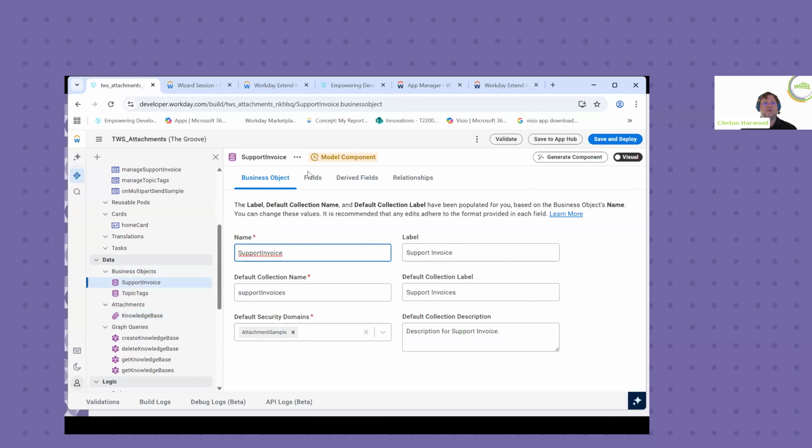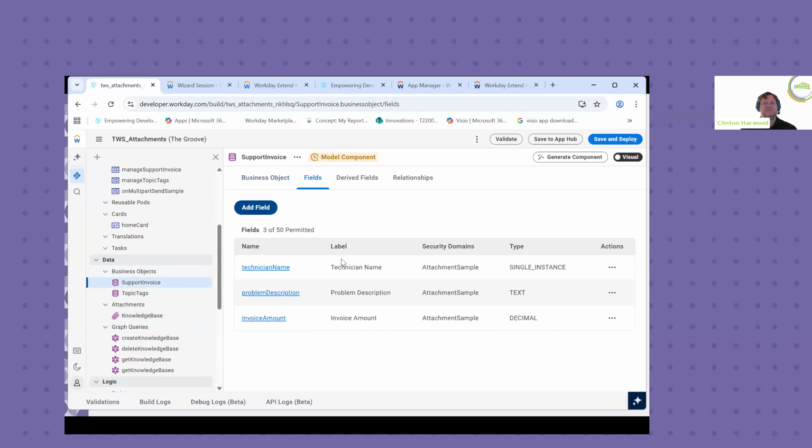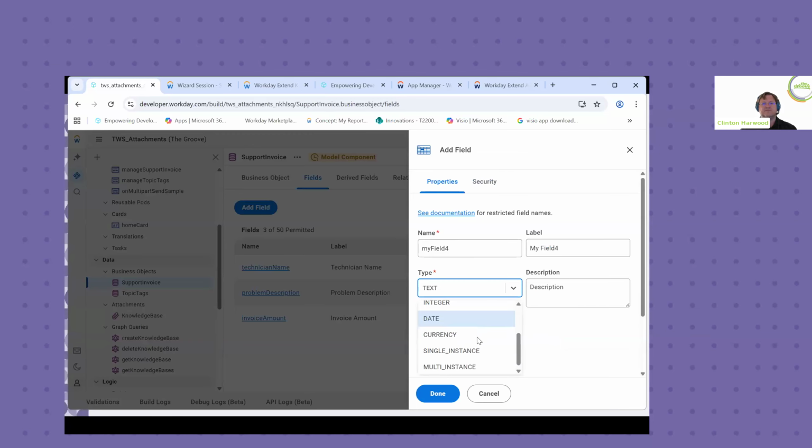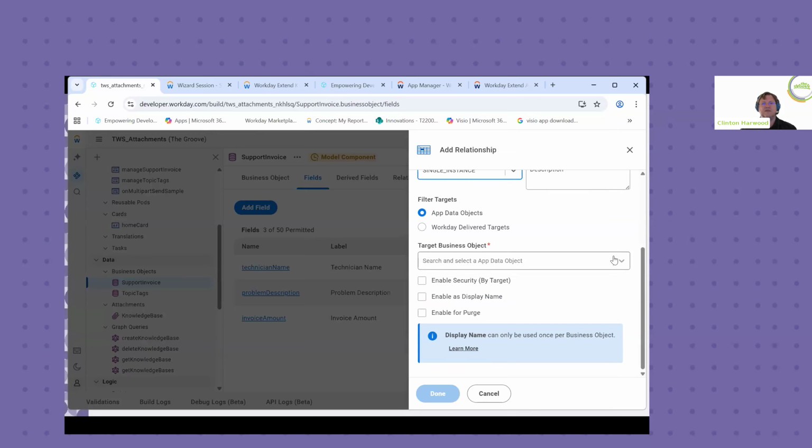And if I look, say, on the support invoice, and I were to add a field and single instance it, I can absolutely take that model component and reference from a model component to an attachment. So this can go both directions and can be really useful in a lot of ways. I didn't set that up on this just because I wanted this to be a standalone object, but you can absolutely do that.